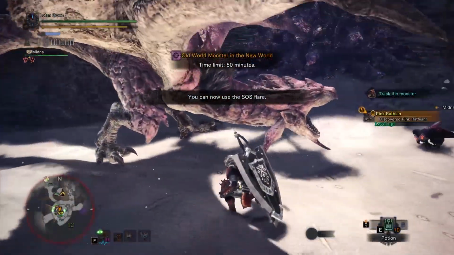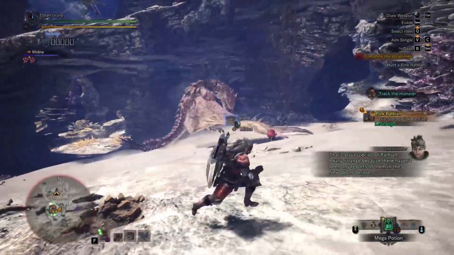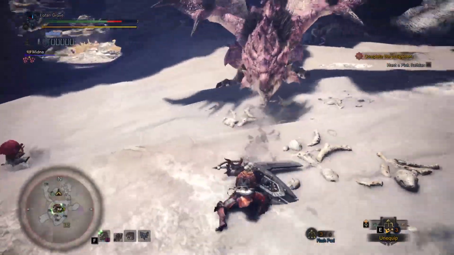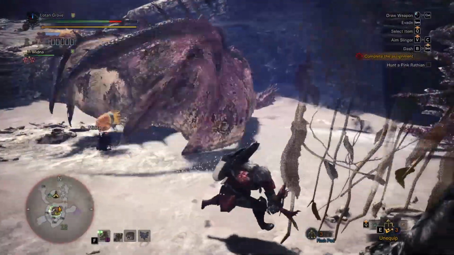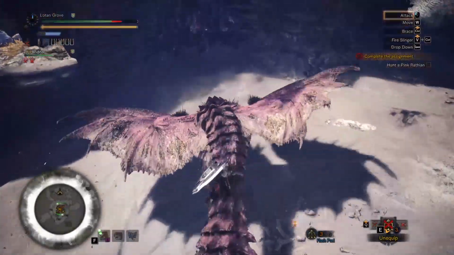Oh, I thought I dodged its roar there. So, what you might have guessed about the pink Rathian: it is larger and more aggressive than its old world counterpart. Okay, good, we got a mount on it. That's what I was trying before. This time it came off.